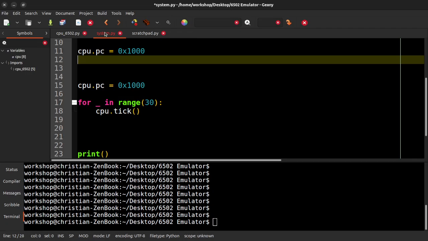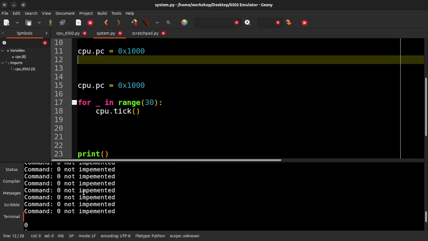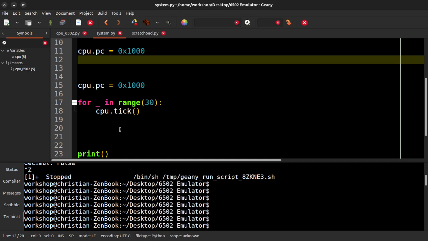Let's go ahead and save that. Let's run this. Let's just make sure this still works. Okay, so I got rid of all the commands. It is running. I'm going to take that as a win. So let's go ahead and do a little bit of coding, and let's see if this works.